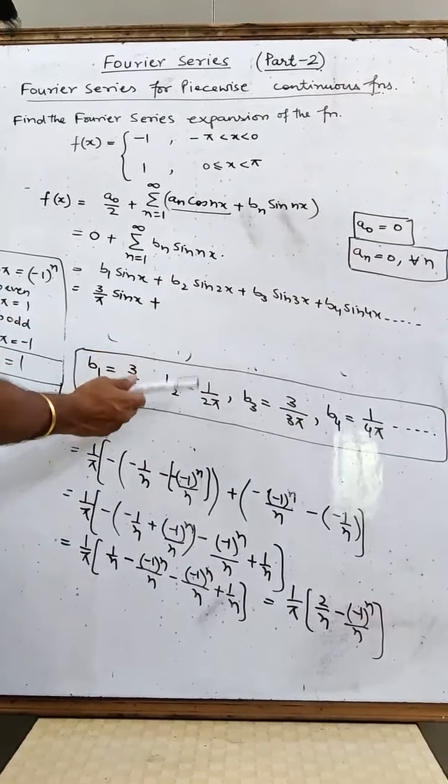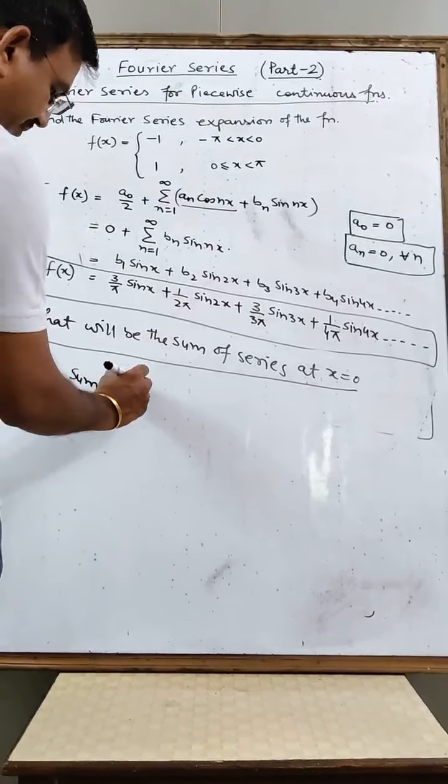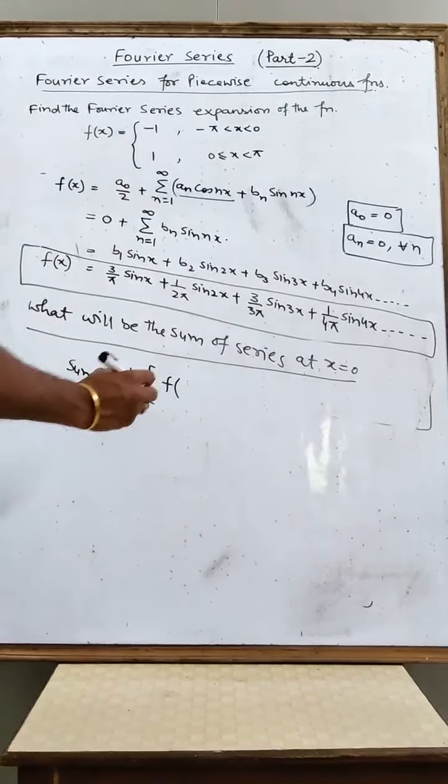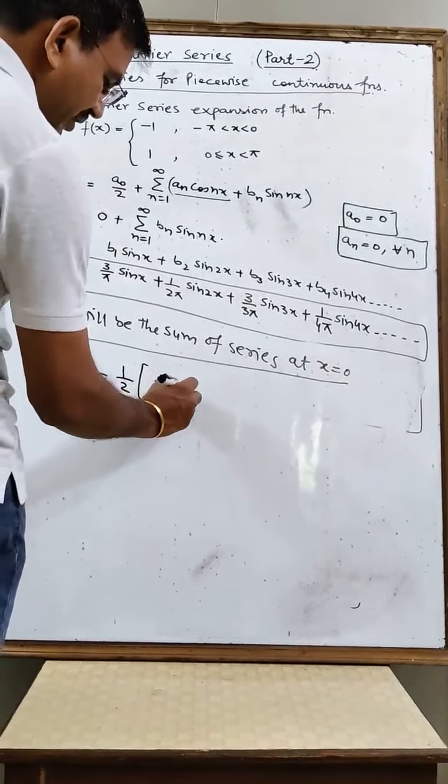Students, we know that the function is piecewise continuous over these two intervals, and it is discontinuous at x equal to 0. So at all the points except 0 in this interval from minus pi to pi, the function is continuous. So this series will converge to f(x) at that point. But in the start we discussed that at the point of discontinuity, what will be the sum of this series? And I already told you that this sum will be equal to the average of the left hand limit and the right hand limit. Now the point of discontinuity is 0, so the left hand limit will be written in this form, and the right hand limit at 0 would be of this form.